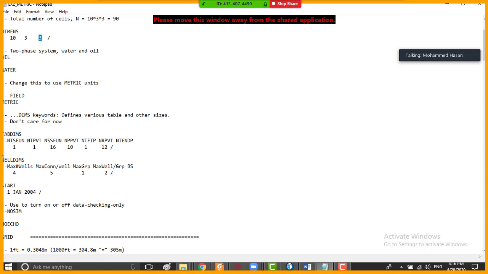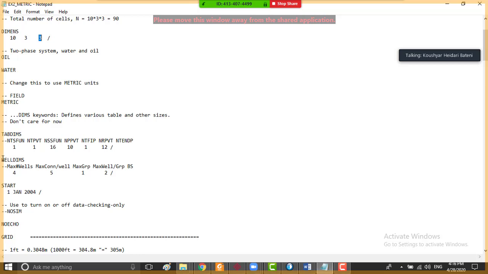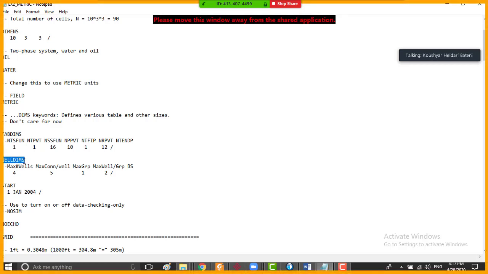Here for Veldems, I've sent you this file. So we have to recognize these things. Exactly, all of them. And if you don't, you have to go to the reference manual. Okay? I've explained all of it. So this is the pattern that Eclipse uses to get the input data. Okay?